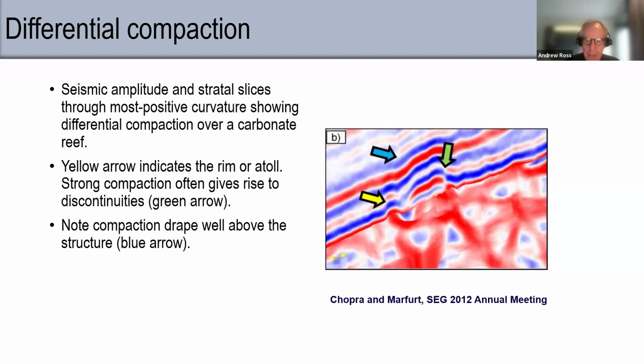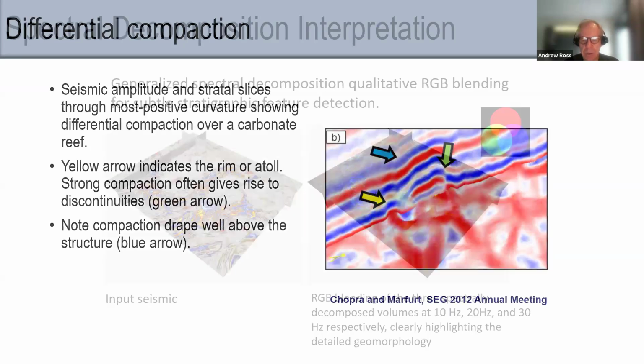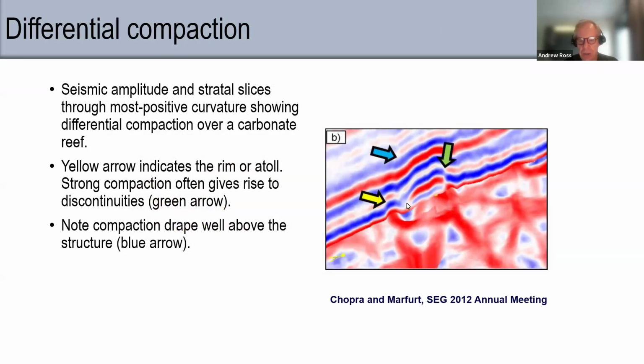And I do have to be careful. I could probably make this kind of feature in another way. With all these things, there's always maybe another way you can do this. But if I've got something that's soft, for example, a soft channel might show this kind of feature. Something that's hard is going to have an opposite curvature. So I can try and get an idea of what's going on in the reservoir from what's going on around it as well, because where there's no sand, it compacts more than if there is sand.